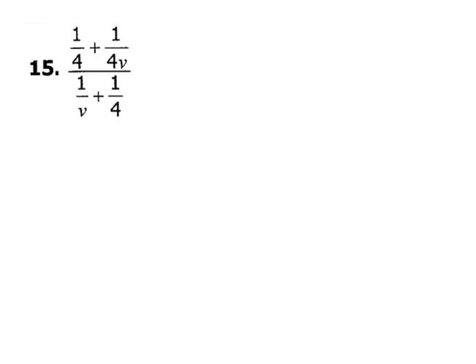All right, last but not least, number 15, and this is actually number 15 this time. All right, so first thing we want to do, make them have a single fraction in the numerator and the denominator. So the LCM of the top would be 4v, so all we need to do is multiply this side by v over v. Then if we're looking at the bottom, common denominator would be 4v as well, but we need to multiply the top and the bottom over here by 4, top and the bottom by v over here.